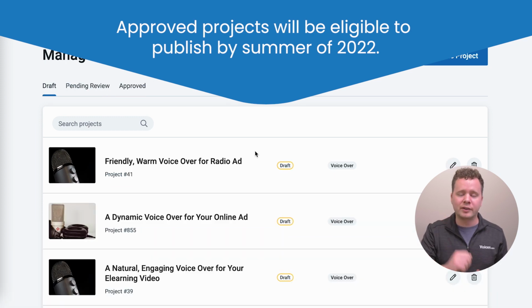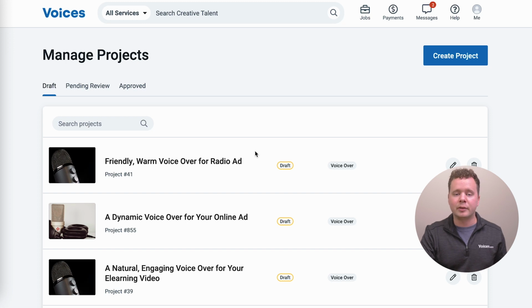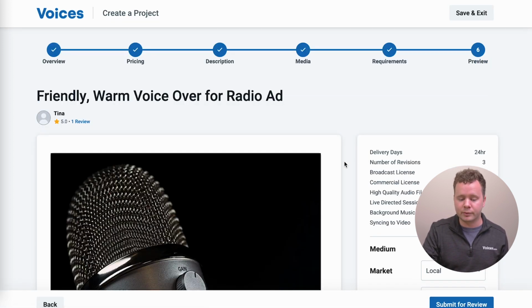So there is one other consideration that I want to show you, and that's the difference between broadcast and non-broadcast. Now the previous example that we did was a non-broadcast option, but let's go ahead and look at a broadcast option and we can see how that differs. So I have one here in my drafts and I'll go ahead and edit this one. Where it really gets different is on the pricing page. So let me go ahead and click on the pricing page.